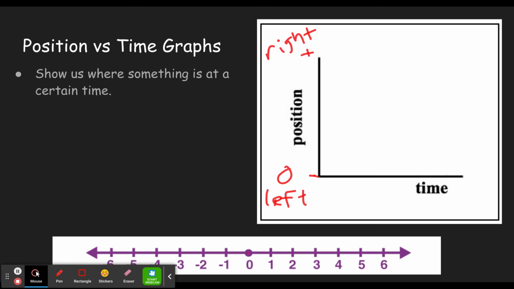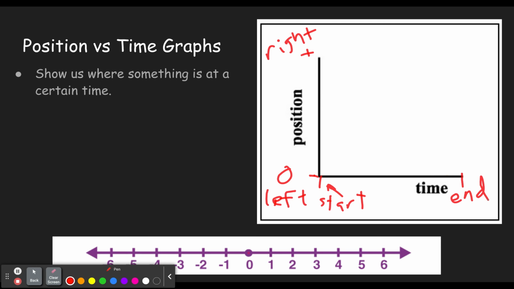Okay, so as we take a look at this, of course, time is being measured down here. So this is the start time. Some people can get confused and think that that's the left side because it's the left side of the graph, but that's the starting time. So where is the car at the beginning of the motion? And then over here will be the end time. So it's going to go from left to right, from start to end.